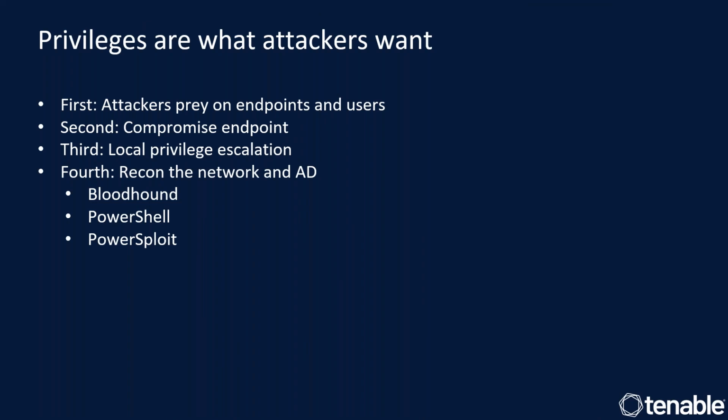So why is it privileges are what attackers are after? Well, firstly, they're going to try and get hold of an endpoint. They're going to prey on those endpoints or prey on those user accounts. And Kieran's already mentioned credential stuffing attacks, brute force attacks, password spray attacks, lots of different ways that they may try and get hold of either initial user accounts or credentials.